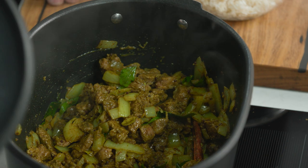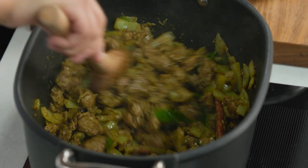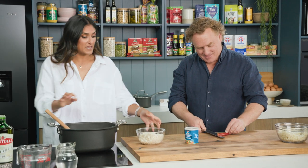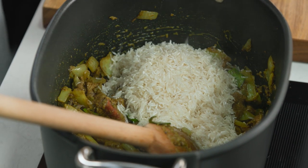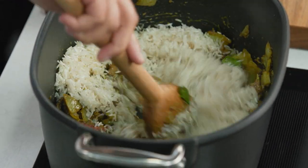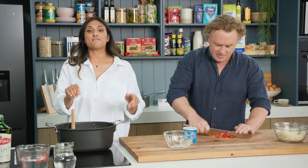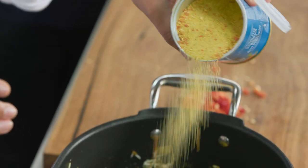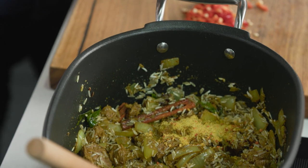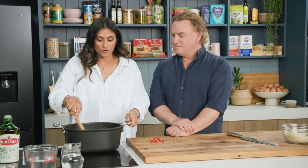Richo, have a look at this. What do you think? That looks so good — I would just grab a fork and eat it like this. So that's nice and tender now. And this is when the basmati rice goes in. What you want to do is coat that in all the beautiful spices that you've got in here. Now here's a little sneaky trick of my family's, Richo — we add some forgetta at this point. Adds a little bit of a flavour punch. We're going to sprinkle a tiny bit in there. About a tablespoon. Just to warn you, I'm slightly haphazard in my quantities.